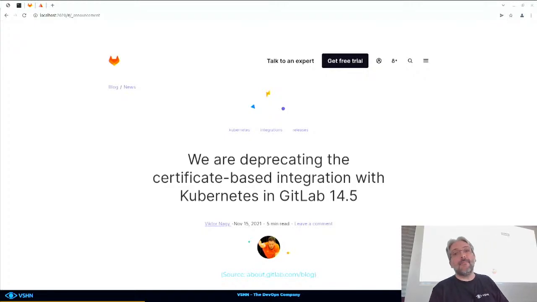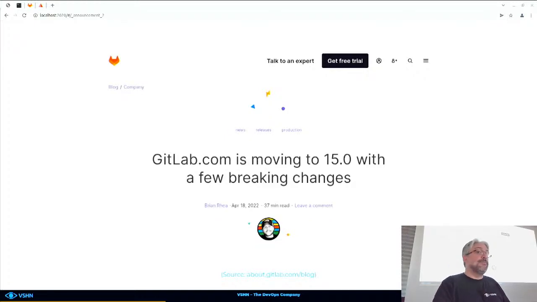And there's another blog post from last week with a lot of breaking changes in GitLab 15. There's a lot of new stuff, and of course there's one section literally about the Kubernetes agent and the connectivity to Kubernetes. So please go check it out.